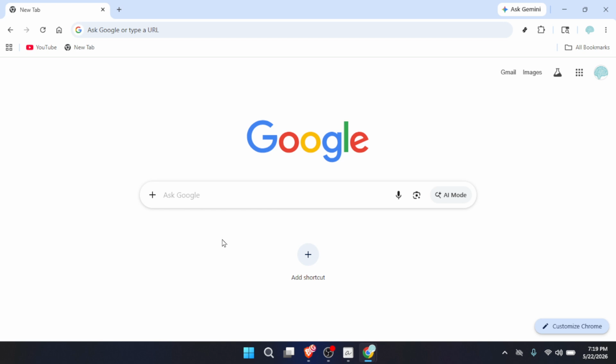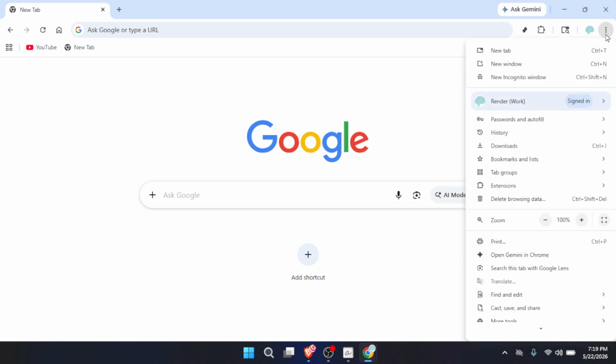Look to the very top right corner of the Chrome window and click the three vertical dots. This button is Chrome's main menu, and it sits on the same row as your profile icon and the window controls. When you click it, a drop-down panel will appear with several options you can adjust without leaving the page you're on. Inside that menu, find the section labeled Zoom.